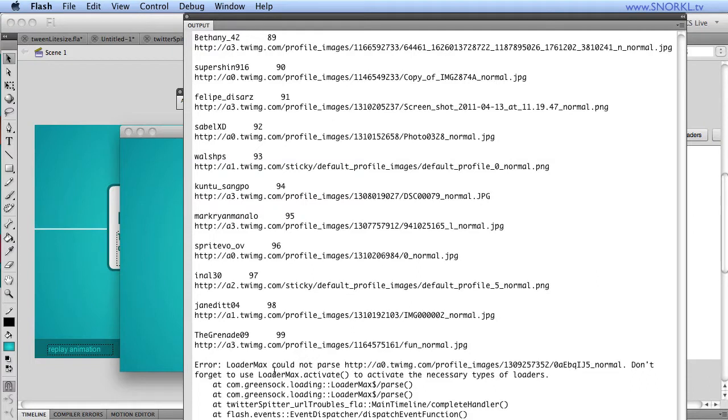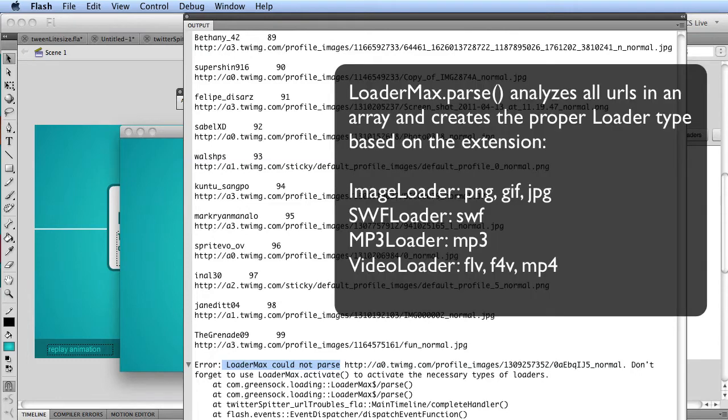One of the first things that I found was that I was using LoaderMax's parse method, in which you pass in an array of URLs. So I was going through the XML, pulling out all those profile image nodes that we talked about in the first video, and I was just passing them into LoaderMax. Its parse method allows you to pass in any type of files, and it's going to make the appropriate loaders, whether it's a SWF, JPEG, MP3.